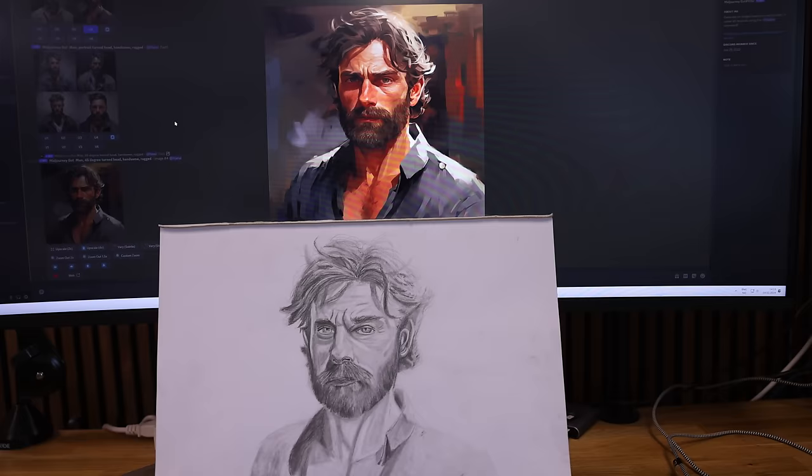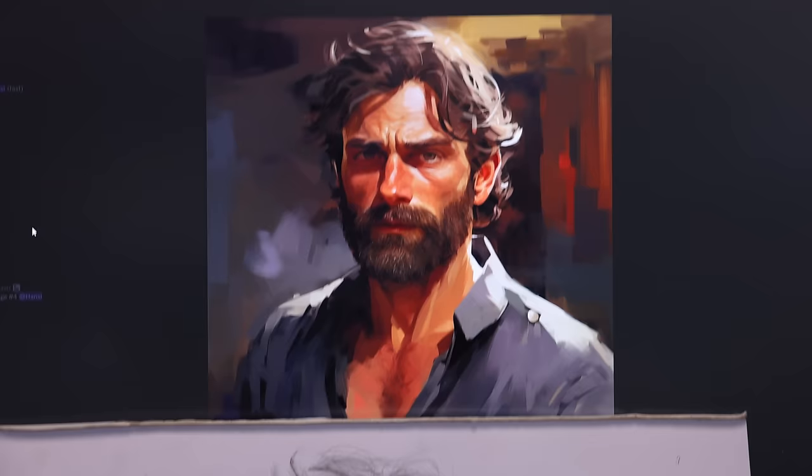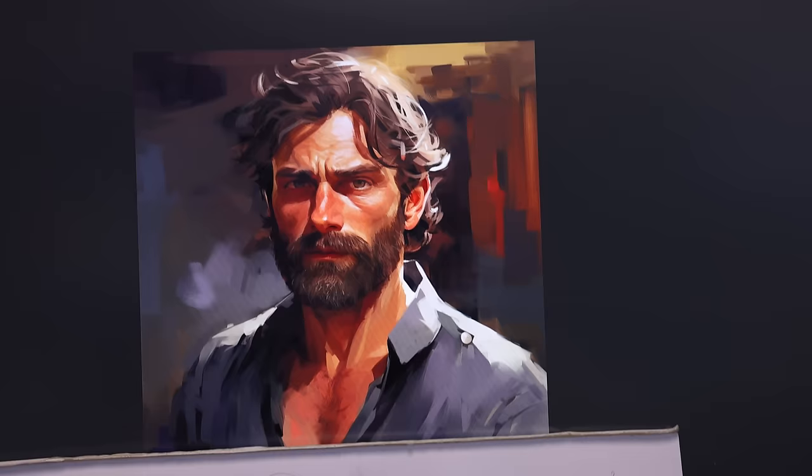I got myself to spend like 6 hours on this, but all in all I'm pretty happy with it. It did turn out a bit more similar than the previous one. This is my guy, that's the reference. So that means it's only 17 hours left and we're soon finished, which is kind of crazy to me because I've been working on this for almost a month now, which is insane. And it feels weird to soon be done. I'm not exactly sure what to focus on for the remaining hours, but I'll figure it out.